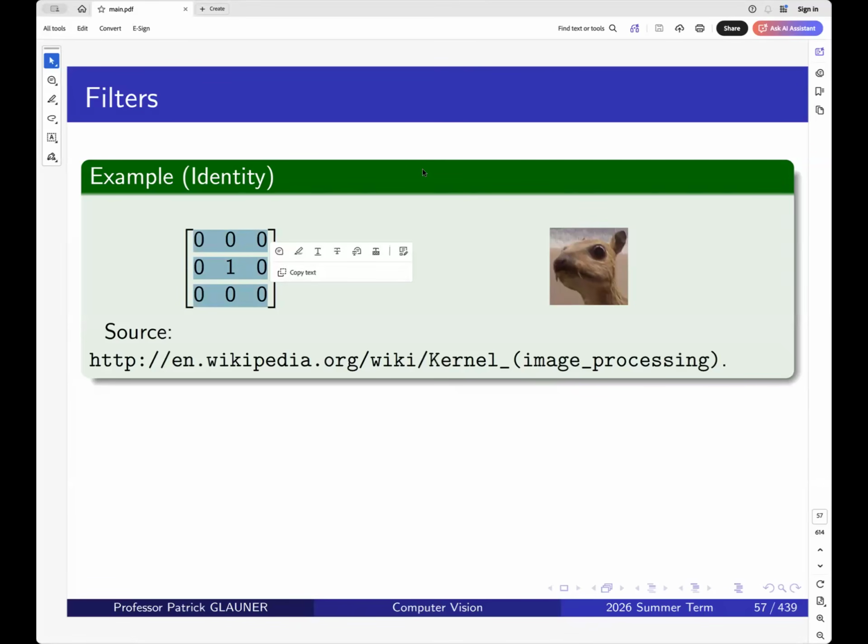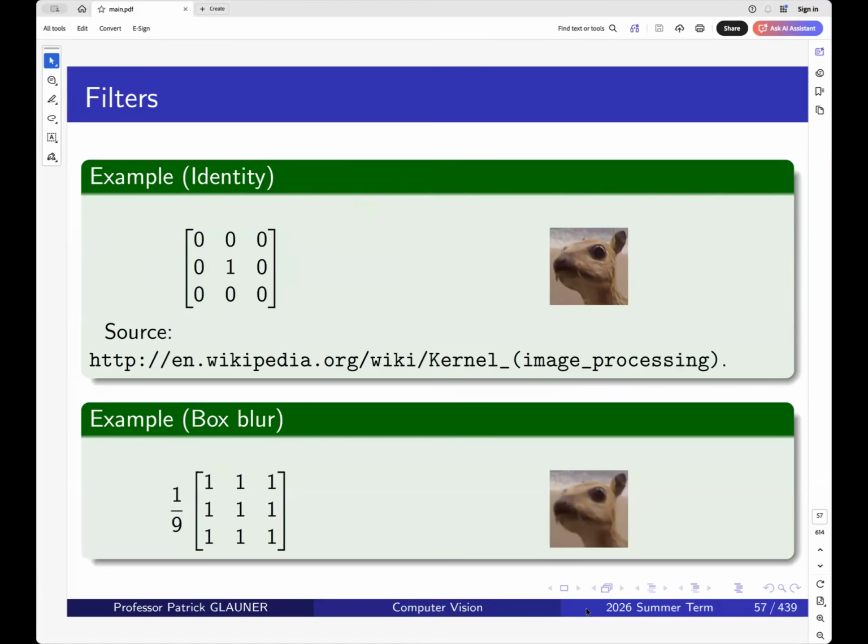This one here would be the identity filter, because this ugly thing here is just our source image. And the identity just means I only look at my pixel. I don't look at the neighborhood. I don't sum up anything, so there's nothing to divide from. So you see, this is probably the simplest filter possible because I just don't change the image at all. I just copy paste the pixels.